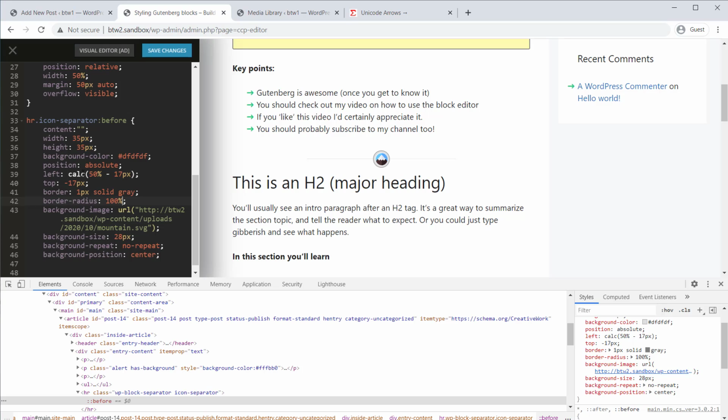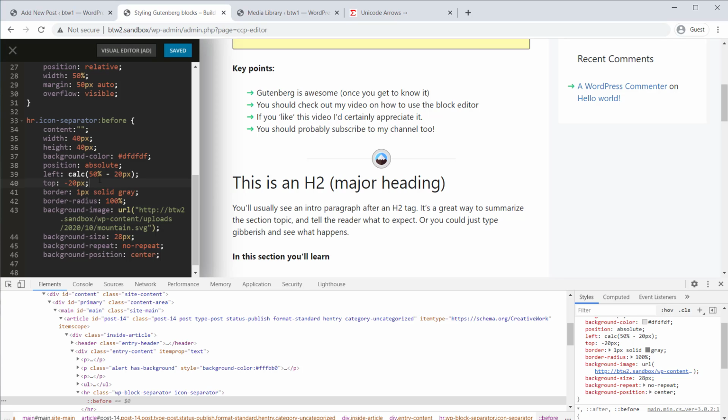And then we'll probably need to make this a little bit wider. So we're gonna have to change all our calculations a little bit, but let's go 40 pixels wide, 40 pixels tall. And as you can see, it's now off center a little bit. So we have to change our calculation here. So we're gonna do 20 pixels as half of the element, and then negative 20 pixels from the top to center it. And that looks just about perfect, I think. So let's save the changes.